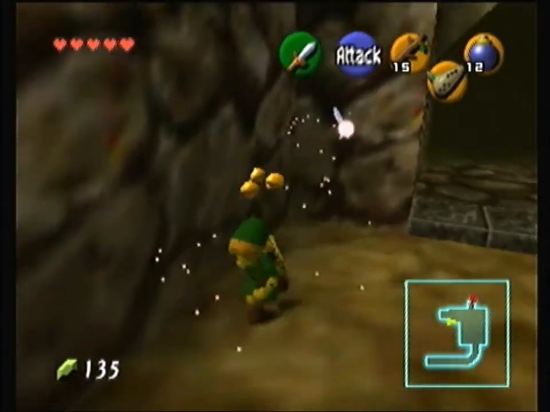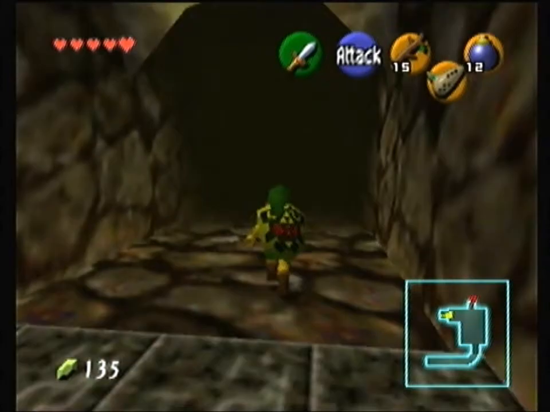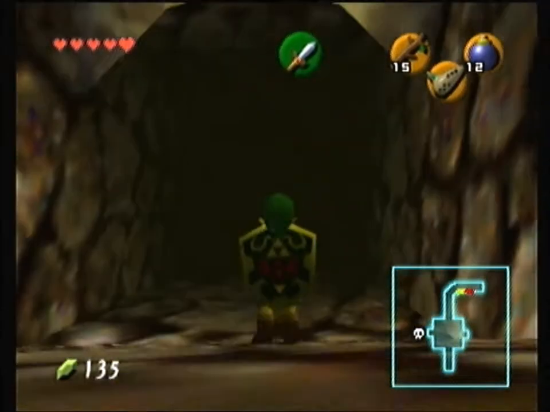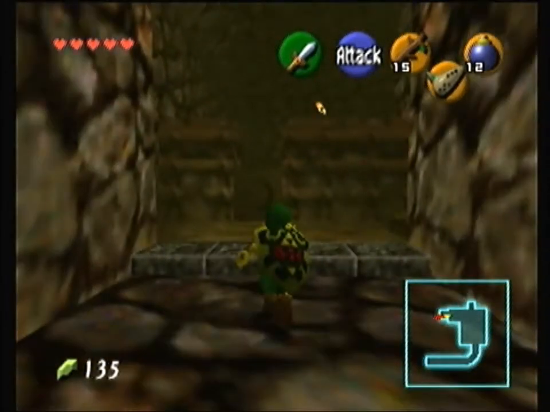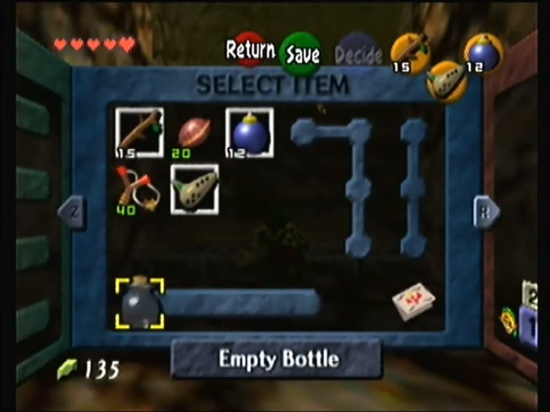There's a fairy in a pot around here, so that you can stock up on fairies before you enter the boss door. And if you leave the room so that the map changes and go back in, the pot should respawn, and you'll be able to put it in your bottle.